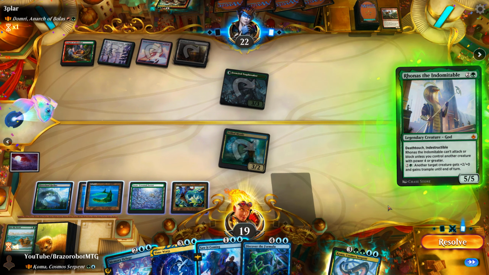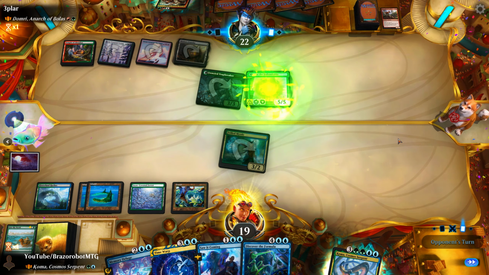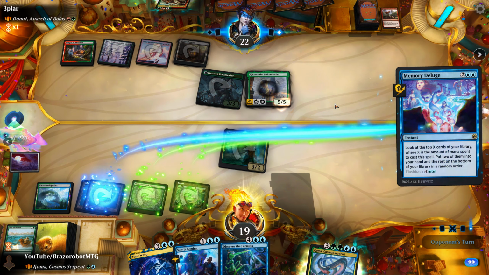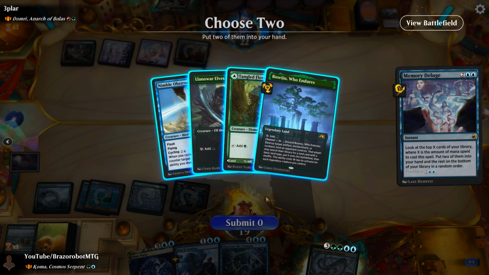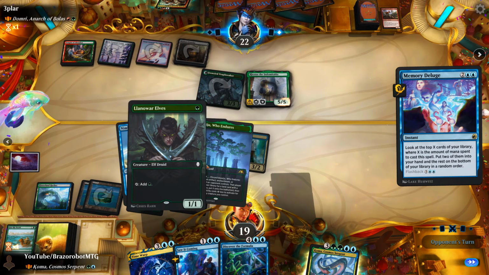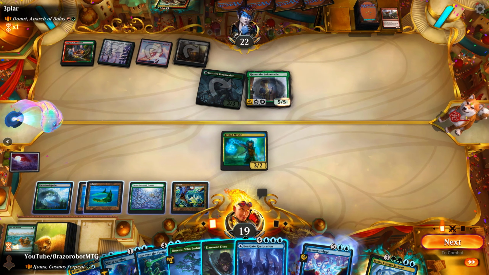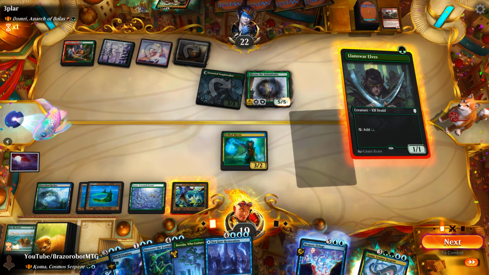Possibly ramp. Ronas. That's not too bad. That can't attack yet. So let's go Memory Deluge, find something. Okay. Not very good, but it's a land and Llanowar Elves. Then we play Time Warp and tap with our board and have the possibility to play Koma. Yes, I think we got them with this one.